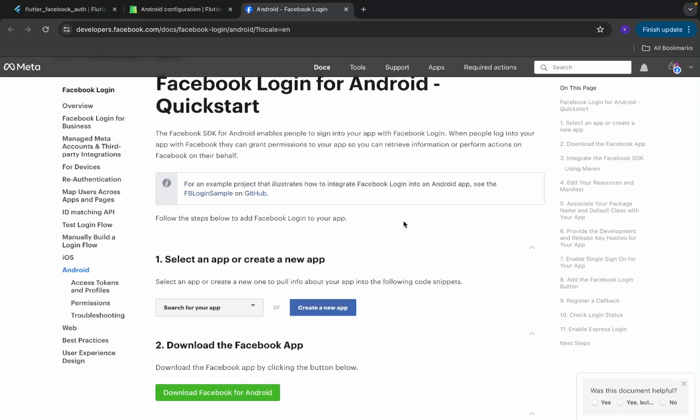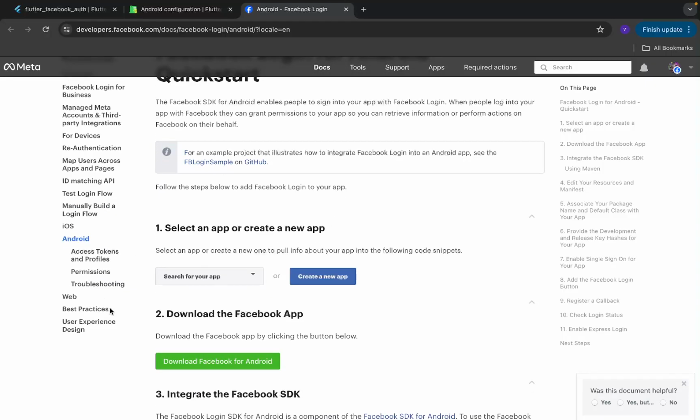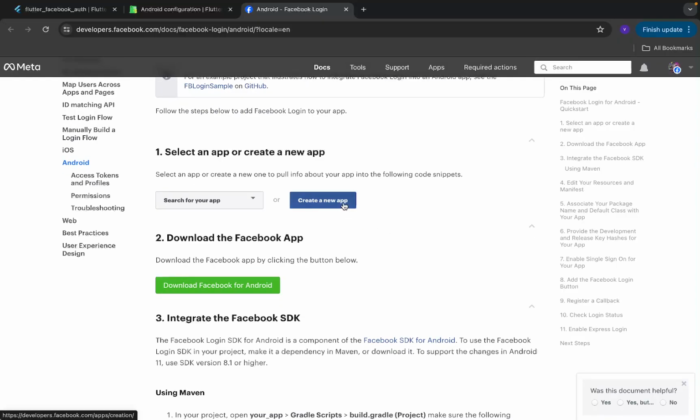So first thing, you need to have a Facebook account and you must register that Facebook account as a developer account. So if you have a Facebook account and suppose you're not able to see the same interface as me right now, you will be able to see a register button here. So you need to register your Facebook account as a developer account. After you register it successfully, it's very easy, you will be able to do it. Then you will be able to see the same interface as me. So the next step is you need to create a new app.